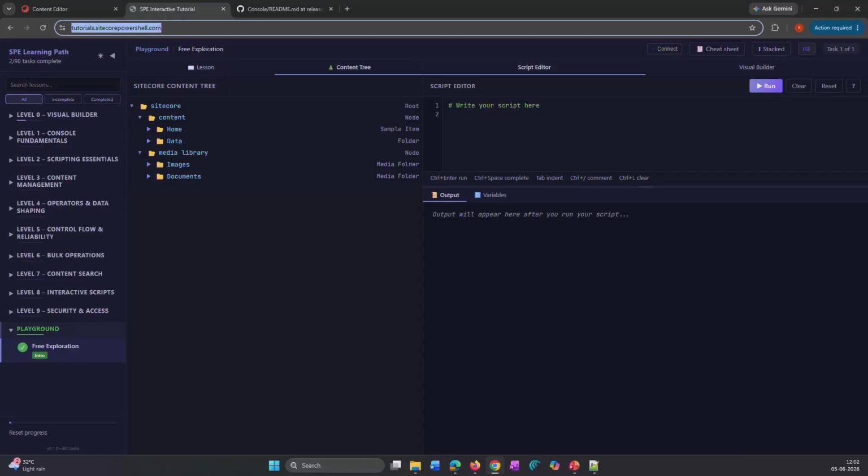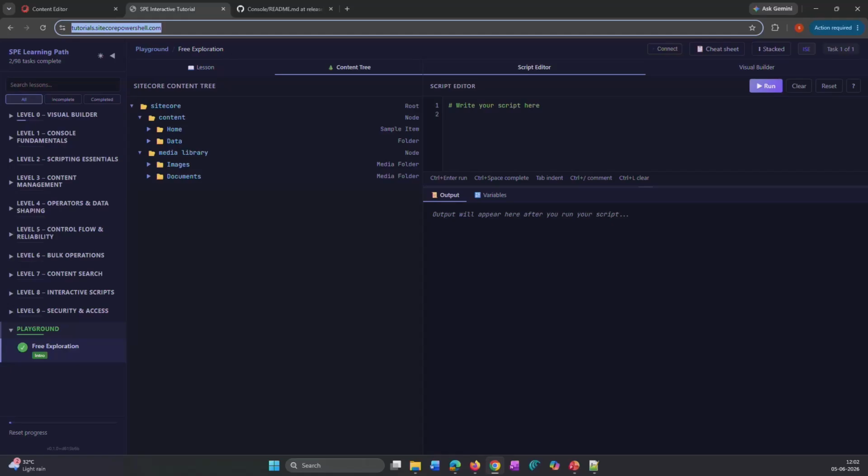Here you can check that on the left-hand side you have all the items available topic-wise, and in the middle you get the description, or the virtual content tree. It's not the live content tree, but a virtual content tree available here.